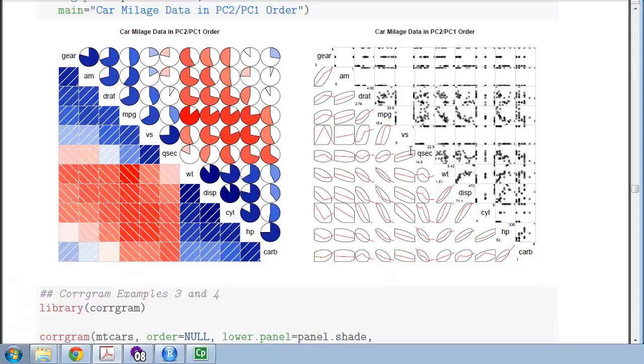All right, let's look at a few others. The lower left triangle on the right plot is showing ellipses and a sort of smoothed regression line through the data to indicate some degree of linearity or not.